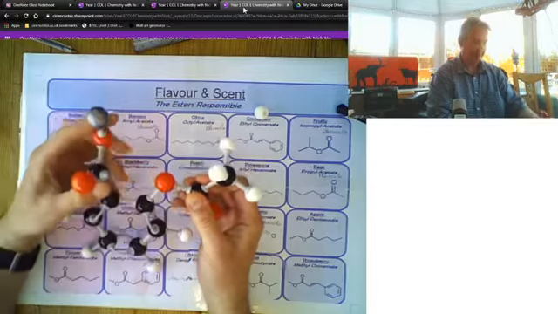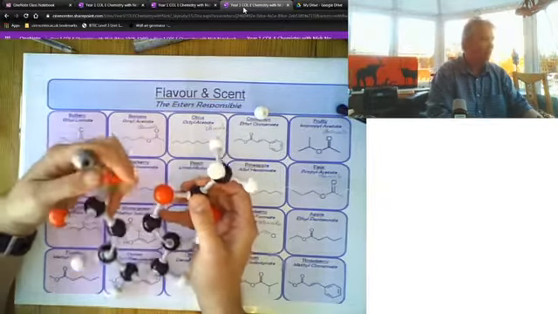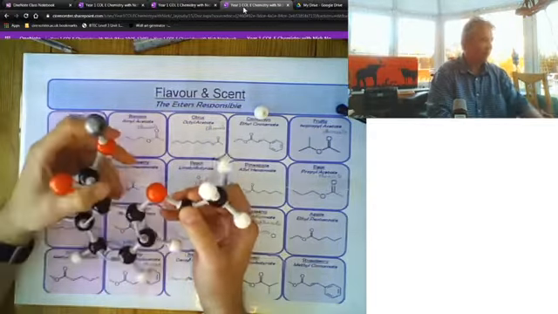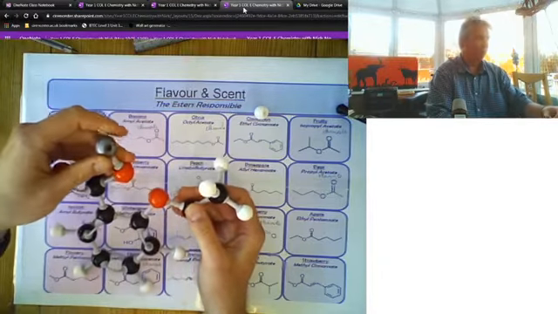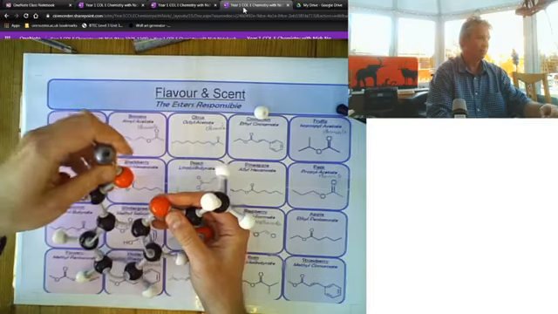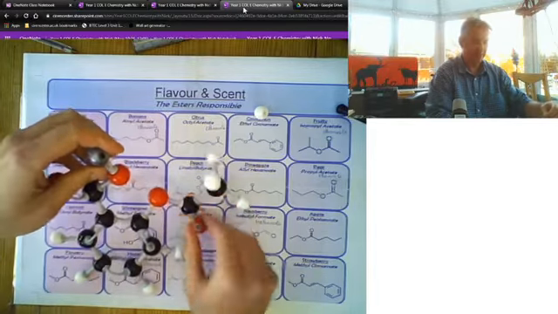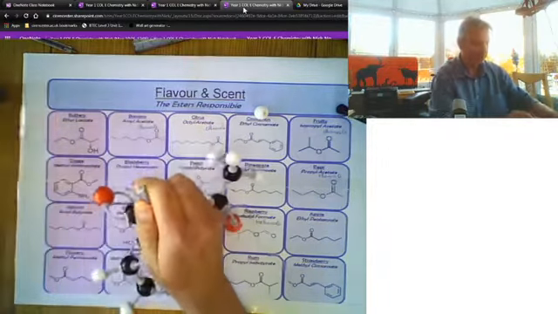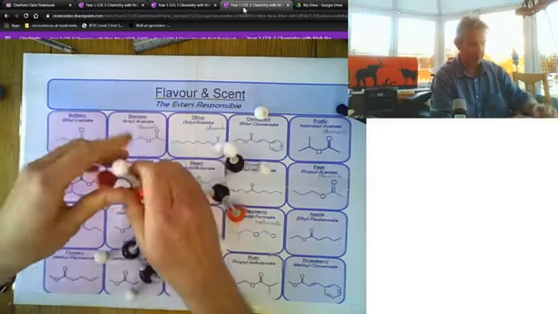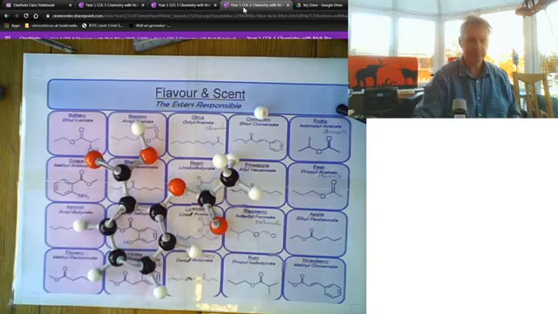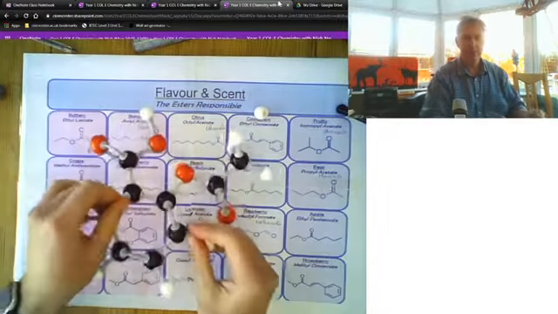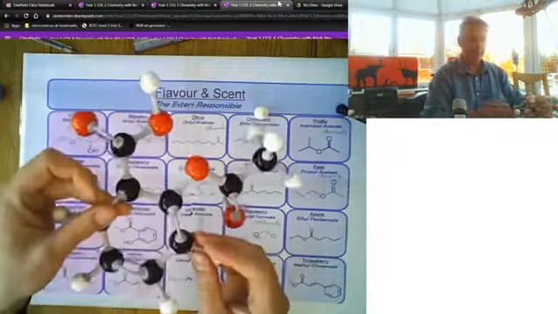This is sodium salicylate, but once they got this compound, they found that it wasn't so nice to taste, and it made you vomit, so they got rid of the sodium and put hydrogen on. And now we have our molecule of aspirin. So I'll just hold it up so you can see it.